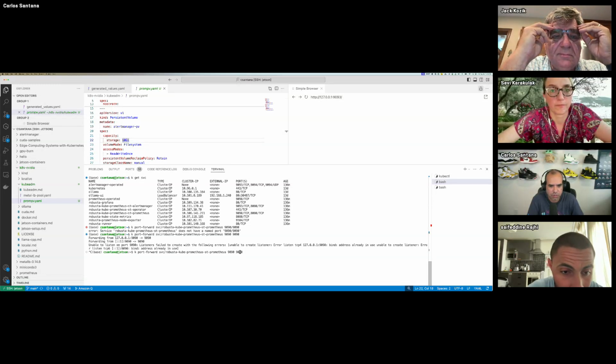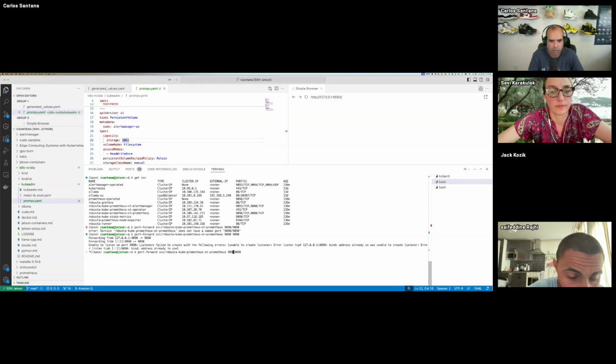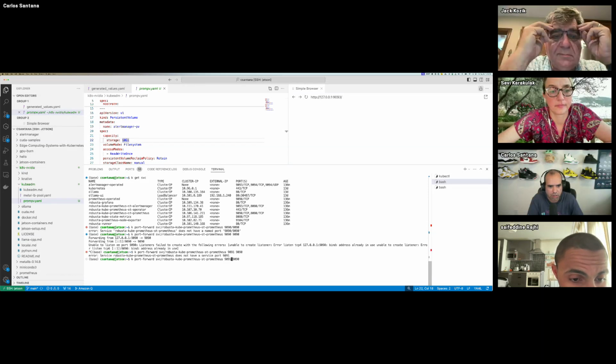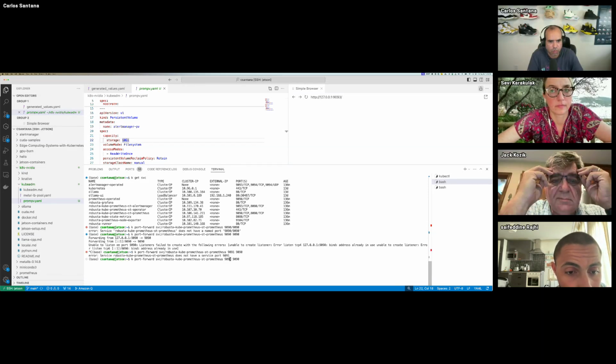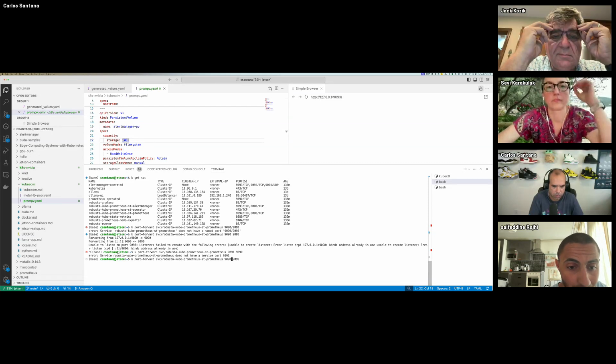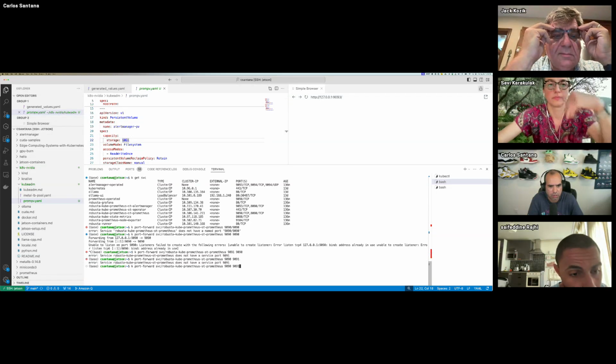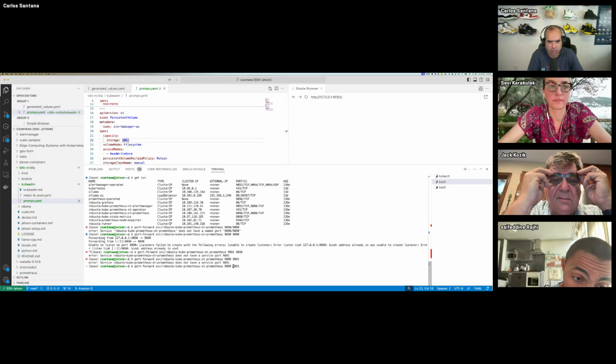So let's run a different one. Let's run 9091. No service. Oh, wait. So the first one, I had the opposite, right? Is the first one the target and the other one is the one on my computer? It didn't work this time. Why is it not working?